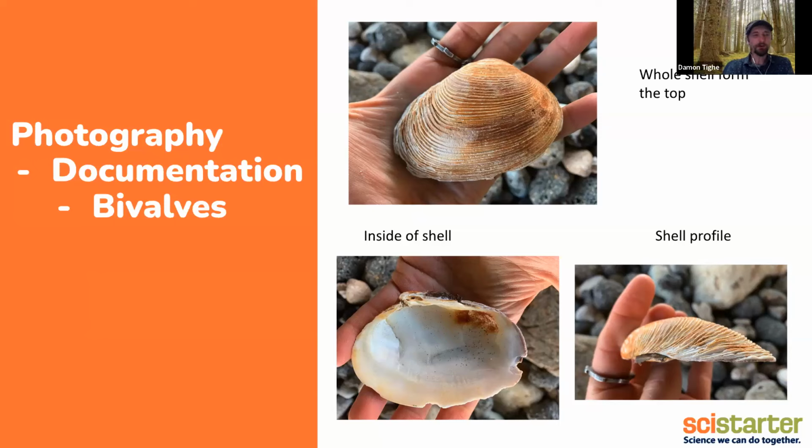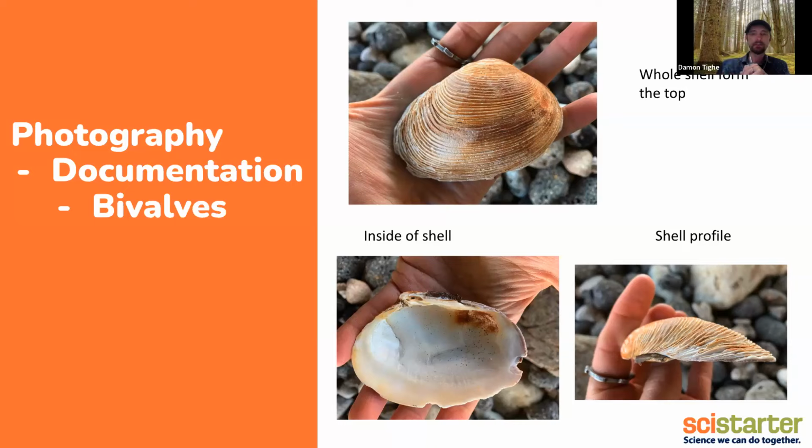And that can get you pretty far. You can usually get down into family with a top photograph of the shell. But what you also want to get, if possible, and this is only, of course, on a deceased member, is a photograph of the inside of the shell. But for live and deceased, the other critical shot is getting a side profile.